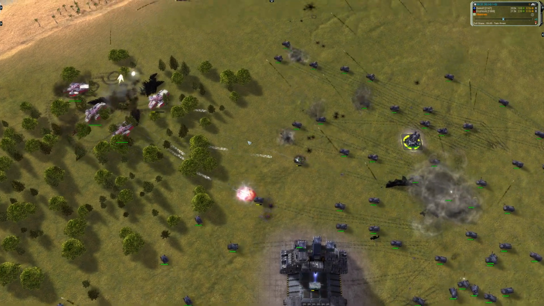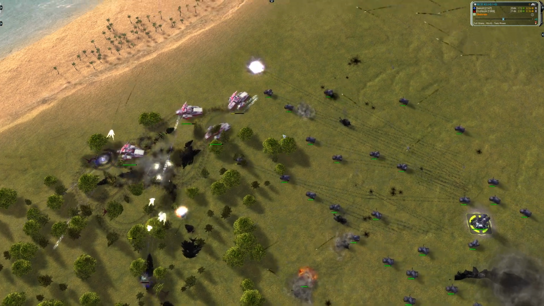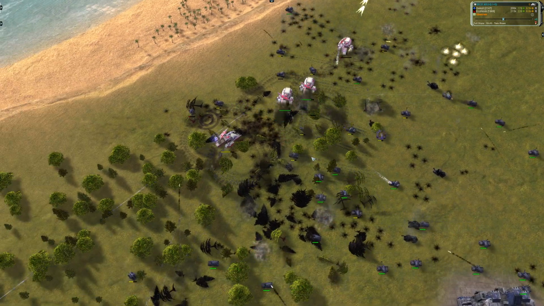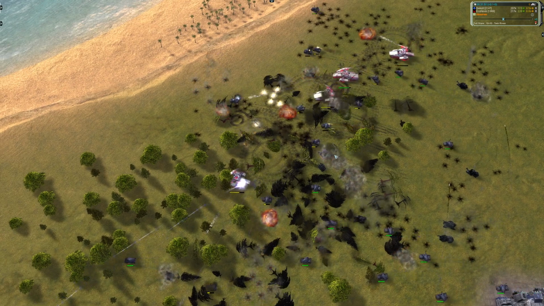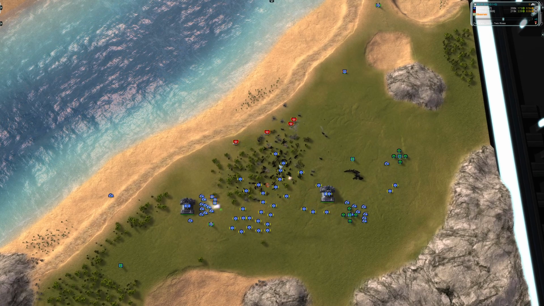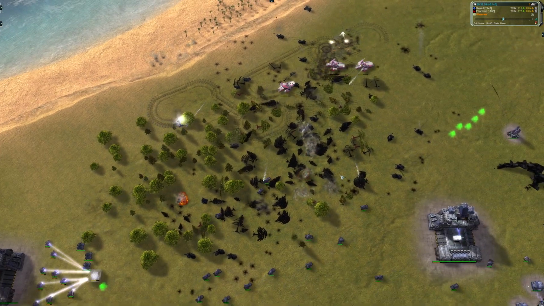But here's the problem, guys. T1 versus T3. It's kind of exactly what you would expect. If you're playing Escalation, T3 really eats T1 alive. It's not much of a contest. So even though Blue has a lot of units here, just looking at the sheer number, you might think he has the advantage, but T3 is just so strong.